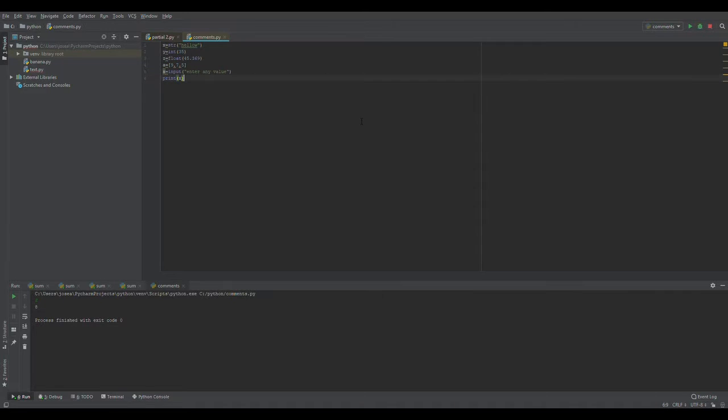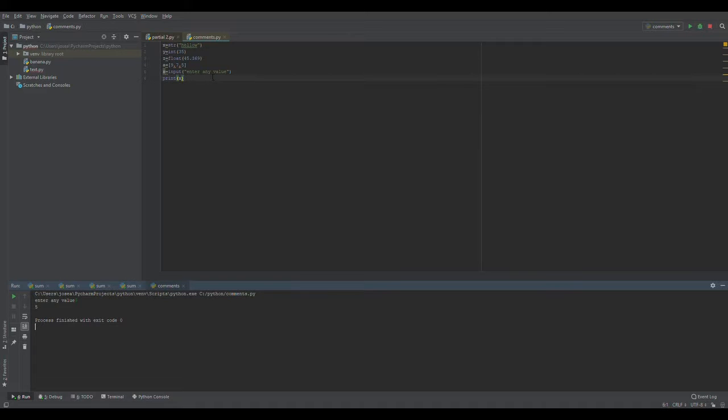Now, if we save this and run it, we can see that the program prints enter any value. So now we can enter a value, and now we know why we are entering the value. So 5, for example, and it prints 5 because it's printing the input.